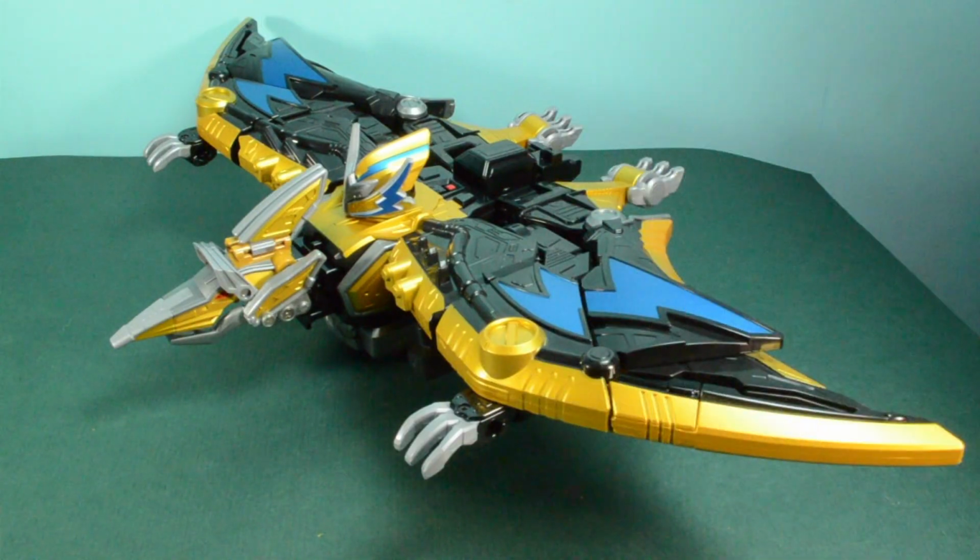So that is it for this review of Pteragordon, Zyuden Ryu number 6 of the 10 Great Zyuden Ryu from Zyuden Sentai Kyoryuger. So awesome figure all around. Honestly, this is a breath of fresh air in a line that I thought was pretty stale. After doing the last couple mechas, which are just arm attachments, remolds with different weapons and slightly different faces and whatnot, I was kind of down on the line. And this guy really made me love the line again.